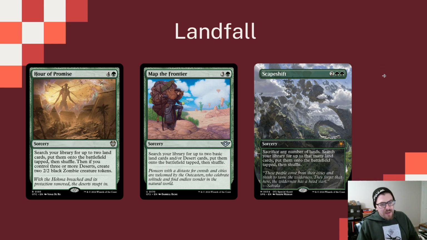Well, Scapeshift's got that beautiful special guest reprint, and we're going to use it in conjunction with Splendid Reclamation for a pretty big combo in most decks. Scapeshift says, sacrificing any number of lands, search your library for that many land cards and put them on the battlefield tapped, so we can sack as many as we want and go get as many as we want.